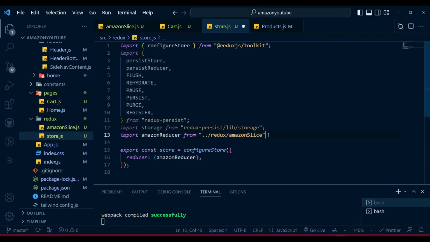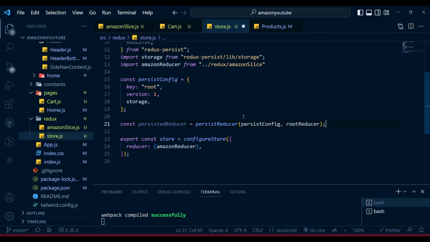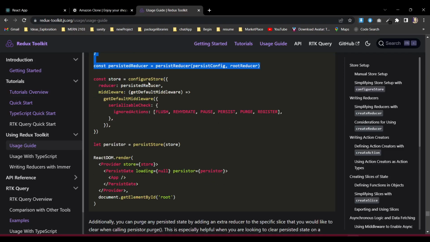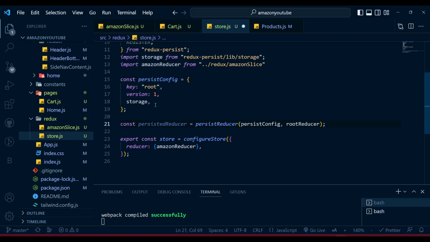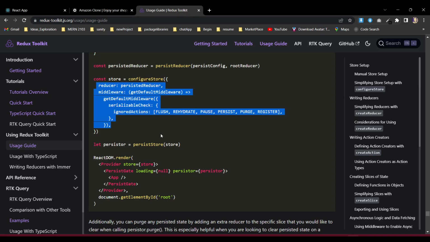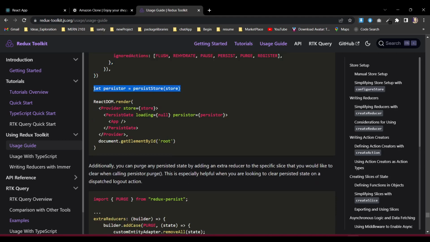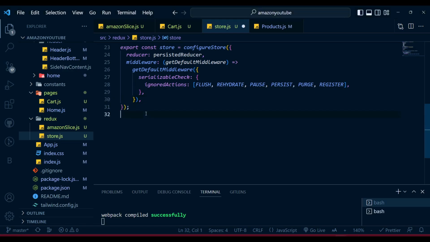Okay, so after that I'm gonna add this one, and then in the configure store I need to pass my reducer. So in here, instead of only Amazon reducer, I'm gonna pass that one, and then I need to export that one. So let's export, and it will be the persister.